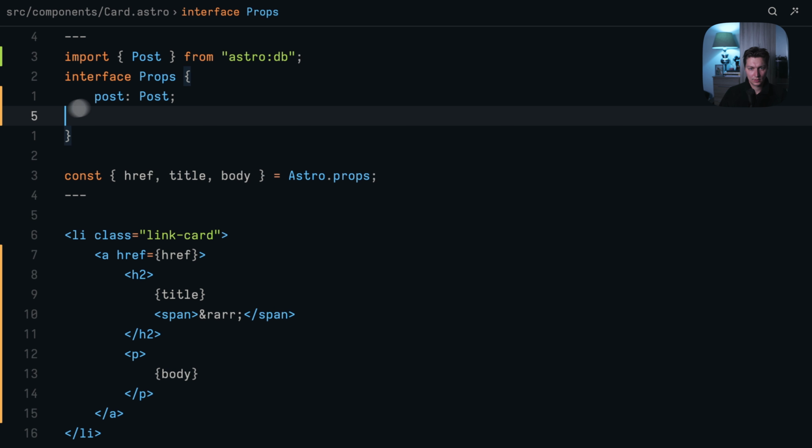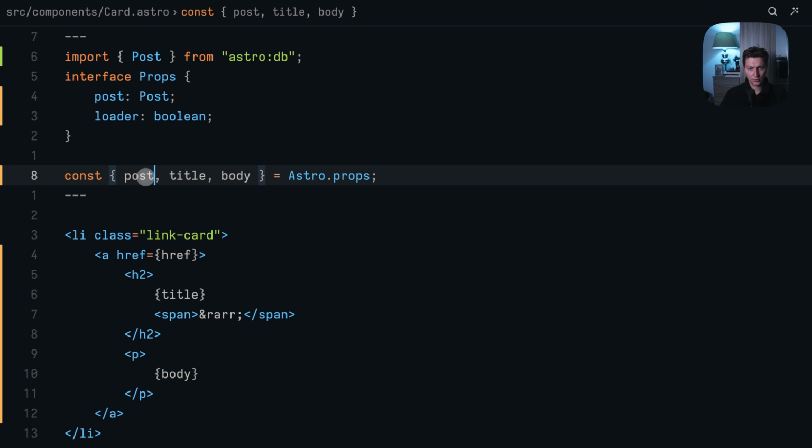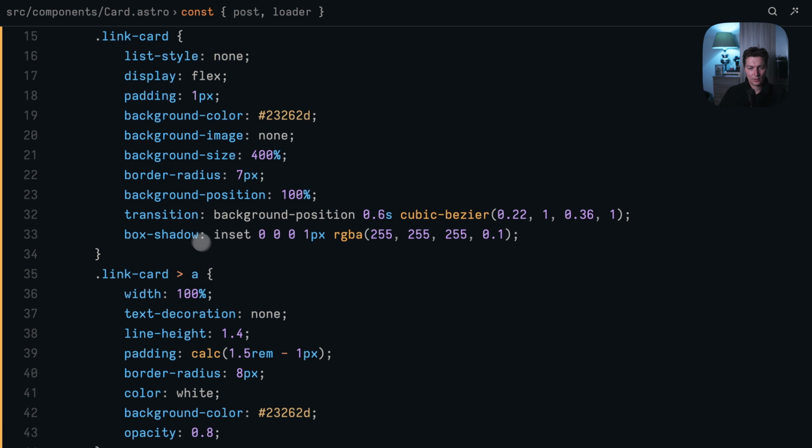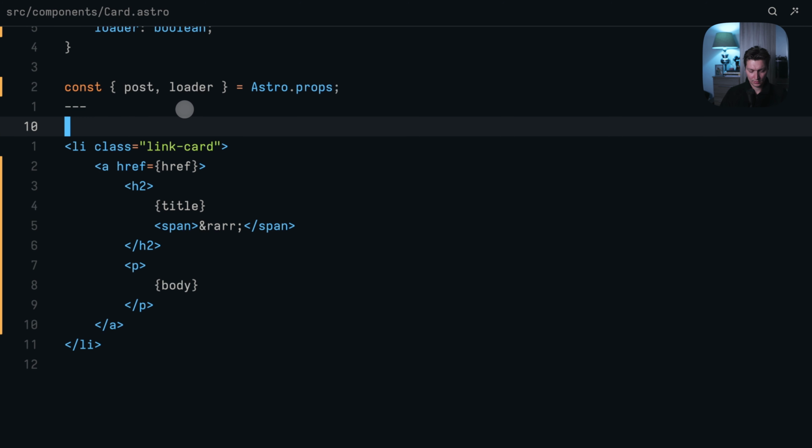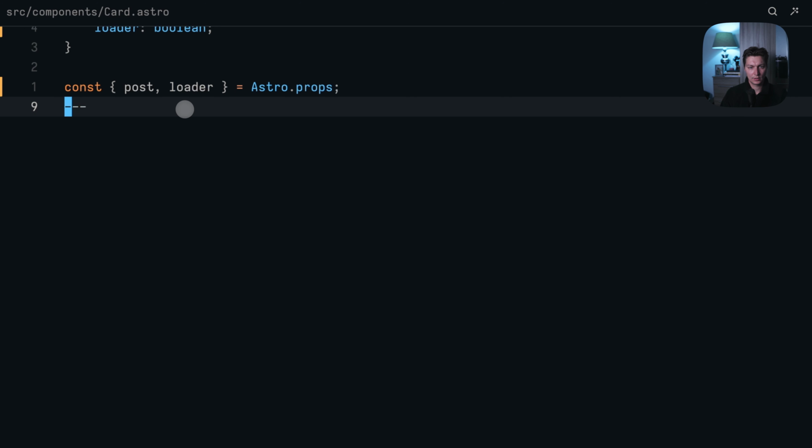Also, you'll see in a sec, we want a loader, and it should be Boolean. So from props, we want post and loader. Remove everything else. Cool. I don't think we need styles, right? So I can just remove everything. And here, let's remove everything from here, so it will be just a div.